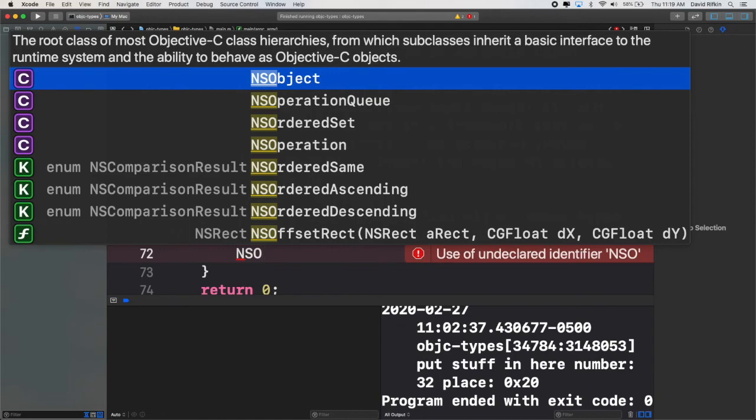Hurts, but what do we think this means? The root class. Objective-C is an object-oriented programming language. So what do you think a root class for an object-oriented programming language means? It's a tree. It could be kind of like a tree. But what does it mean in terms of object-oriented programming?